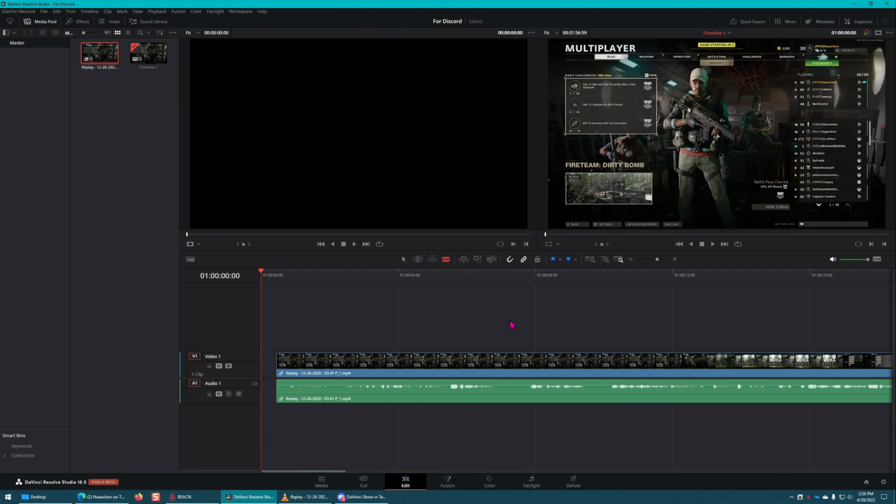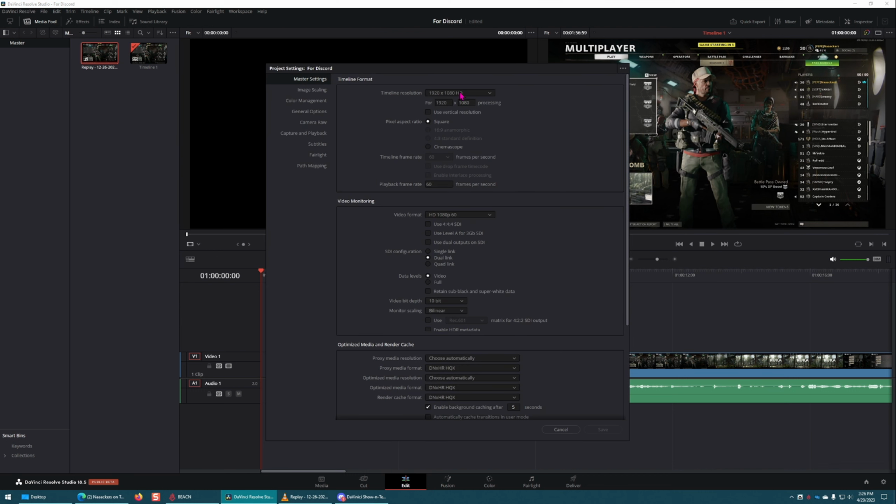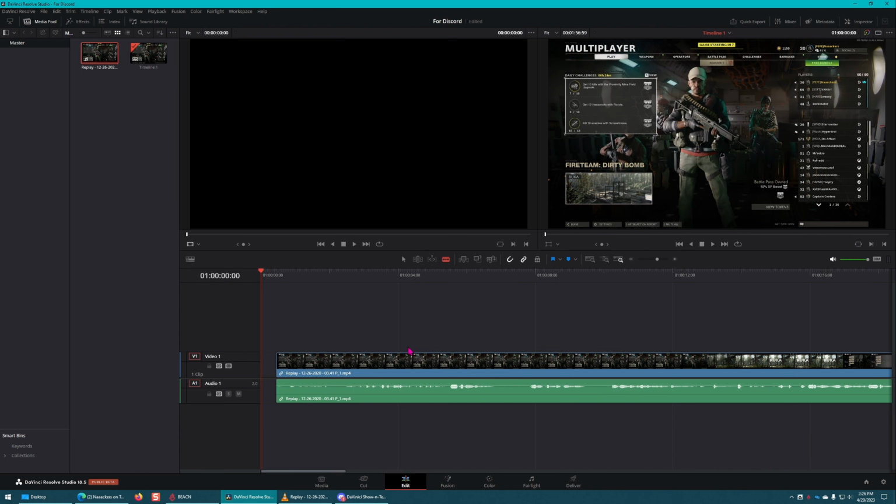Now, if my timeline settings were different, you're going to get a pop-up that says, hey, that clip you're importing has a different frame rate than your timeline. Do you want to change it? And I don't like things that get changed automatically, but it's always going to depend. So now that we have our clip in here, we can come back to the settings and say, okay, sweet, we're still in a 1920 by 1080 resolution, 60 frames per second, right? All of this stuff you can leave alone, and we're good to go.